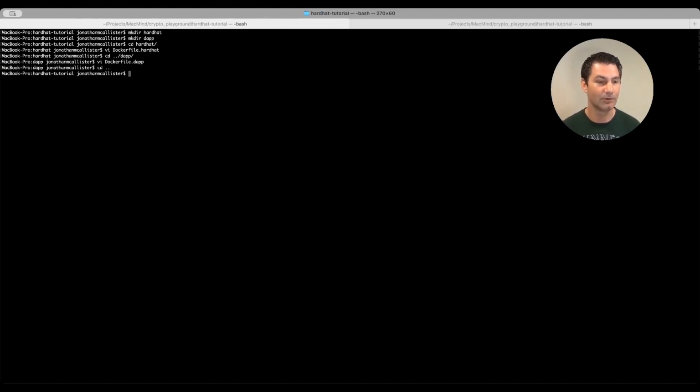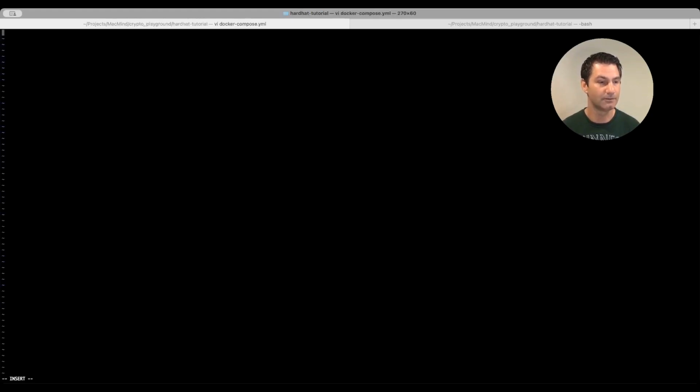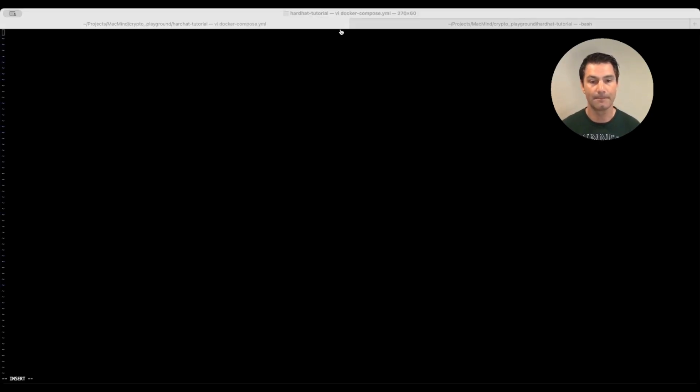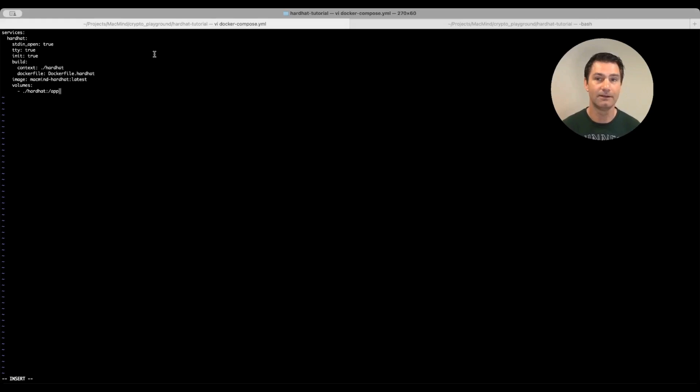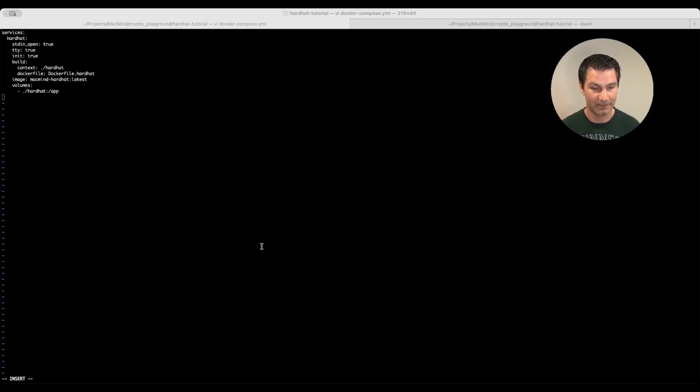And finally, we'll create a Docker Compose file to manage these two services. What we're going to do there is create a Hardhat service that references that Docker file we created. We're also going to mount that directory into the container. That way, any changes we make, files we create in the container will be persisted out to the host machine. And we'll do the same thing for the Dapp.